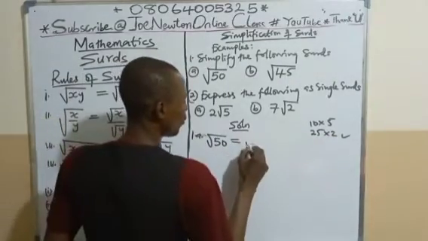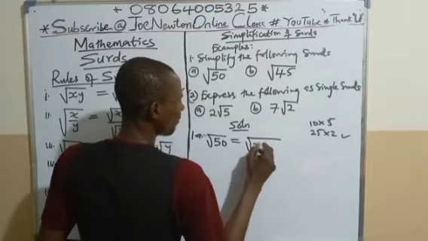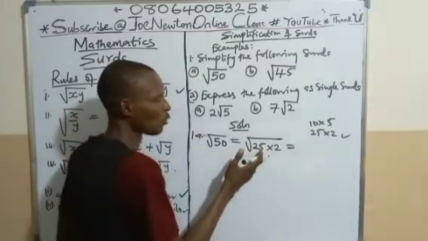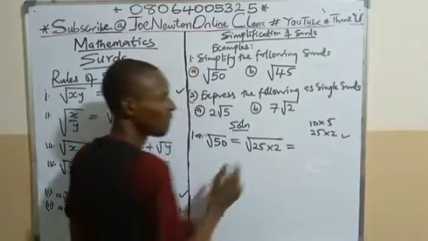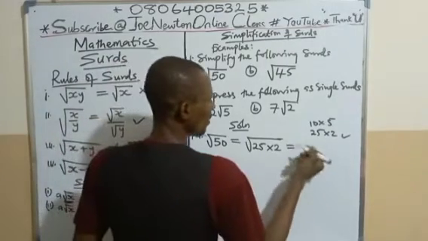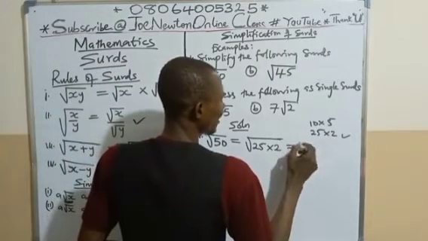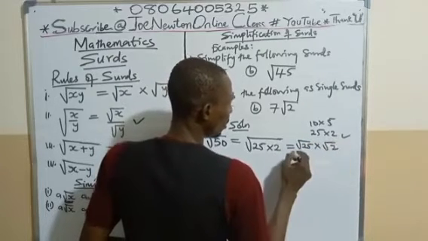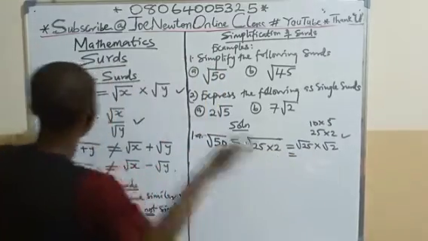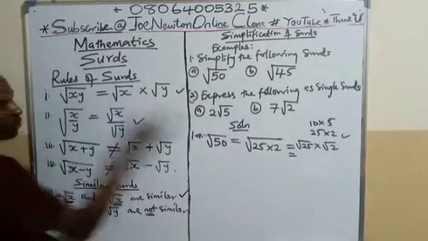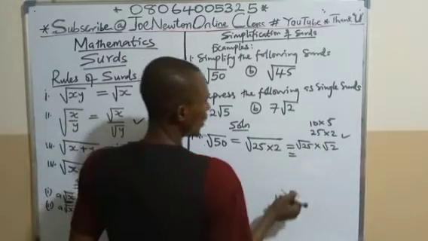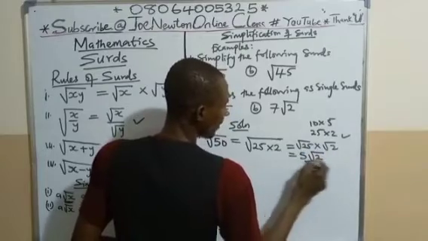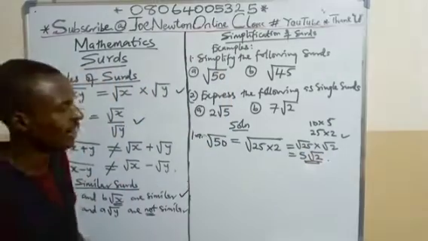So we have the square root of 25 times 2. And square root of 25 is what? 5. The one that is a perfect square, you give it out. It's like saying square root of 25 times square root of 2, remember what we did here. Square root of 25 times 2: square root of 25 is 5, then 5 surd 2. That is the answer. 5 surd 2 is the answer.